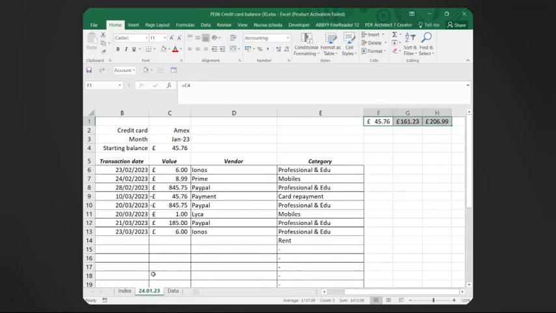But before doing that, let's duplicate the sheet straight away. We're going to create a template first. So right click, choose the option Move or Copy, move it to the end, and create a copy, and press OK, and we're going to rename it as Template.